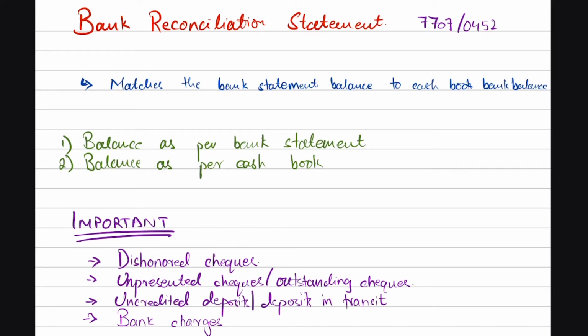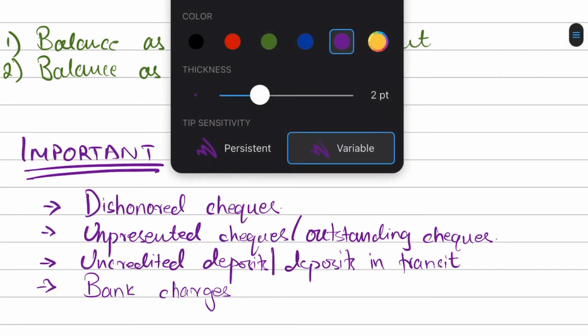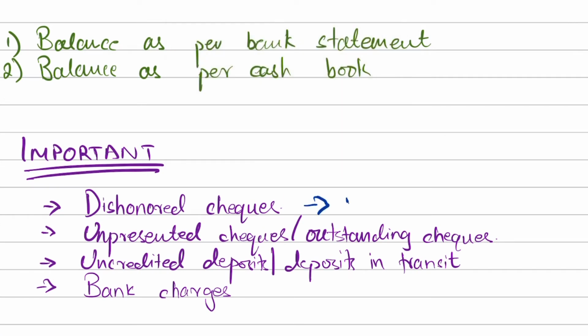Okay, so we've got to understand some more terminologies here. Obviously we've got dishonored checks. Dishonored checks can also be taken as bounced checks, because this usually occurs when a bank says that we do not accept your check. The most famous reason for this is that the amount stated on the check cannot be paid due to the person having insufficient funds. Now, the second, third, and fourth reasons are pretty much tested in our exams. The first reason, I have personally not seen too much in the exams.